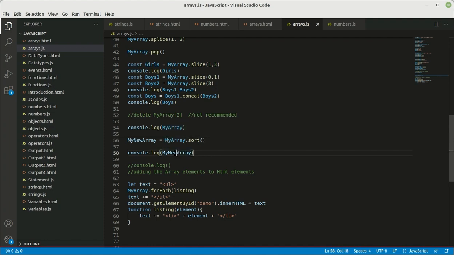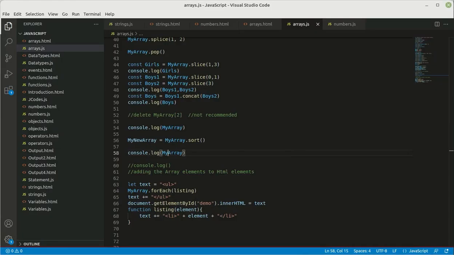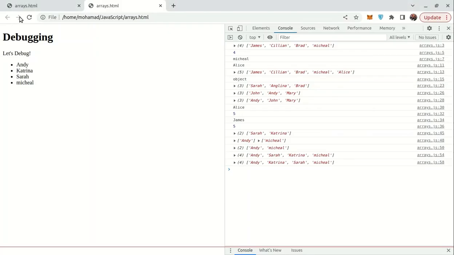So here, if I write my array, let us see what happens. It should show us the very same result. As you can see, the very same result appears here, because it will also change my array too. So there is no need to put it inside another variable. Let me save the code, retry, and see the result. As you can see, the same goes on.